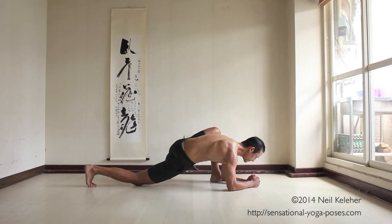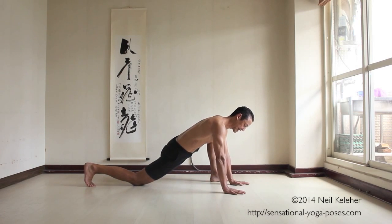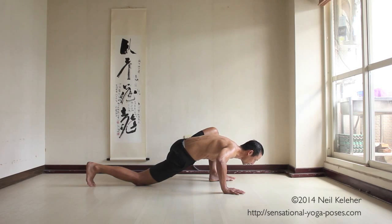Front leg strong, back foot pressing to the floor, lift the back knee, open the back of the knee, and then relax. And then from there, come up, hands on the floor. This is actually what I use as a warm-up for push-up. Bend the elbows with the intention of sinking your chest to the floor.